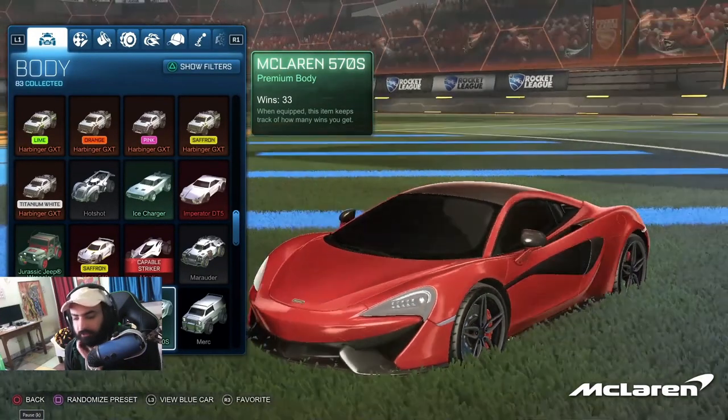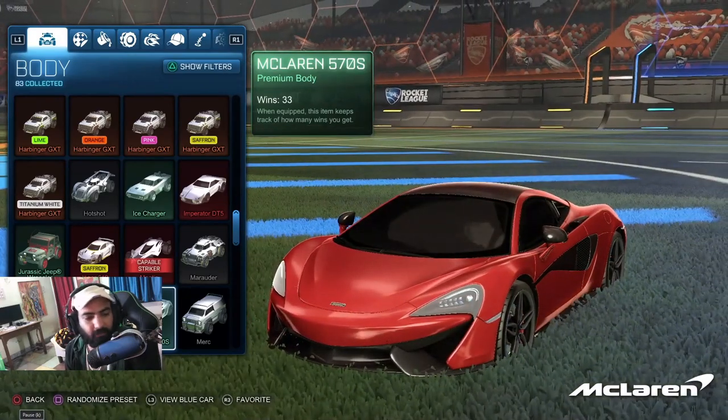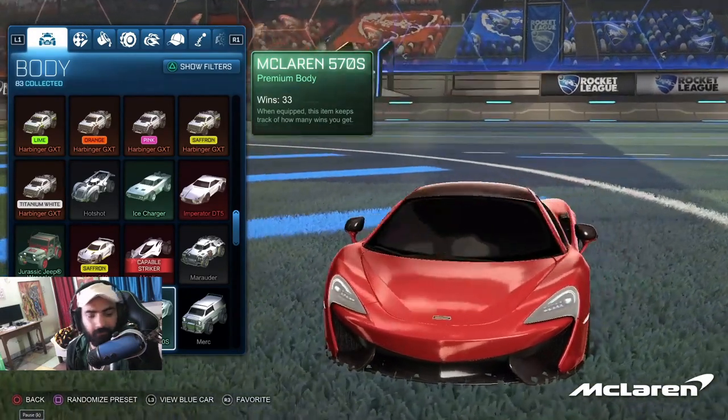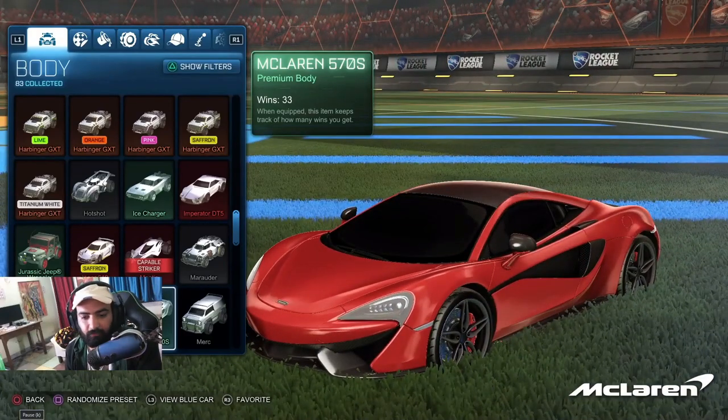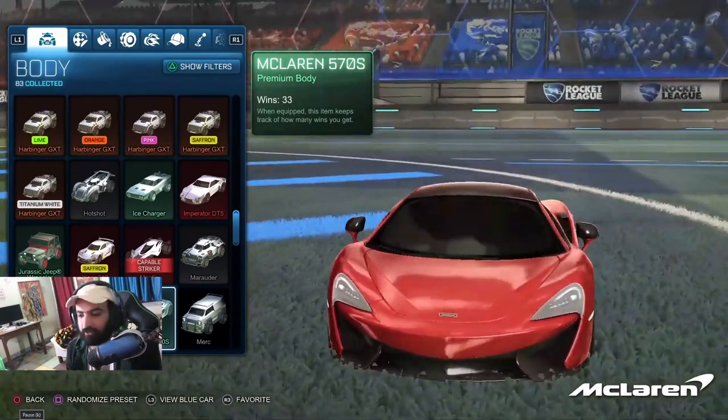The original McLaren company, they kind of agreed on this. That's why we can't modify this car, because this is official. We can't just make it like a very funny looking car with joker stuff, hat and everything. That's why you can't change the aesthetics of it, because it's official.